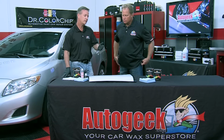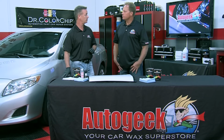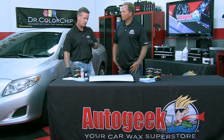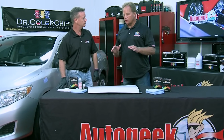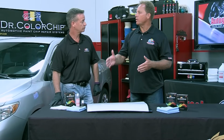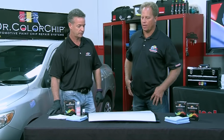Right. And normally the touch-up repair is the last step in the detailing process. So after you've done all your buffing and compounding, then you can do the touch-up application. That's a common question. I get asked that all the time. Mike, I'm getting ready to do touch-up repair. Do I do it before I detail my car, or do I do it after? The last step. So it's the last thing. Correct. Gotcha.